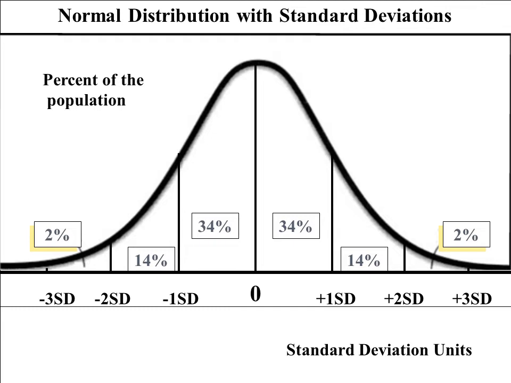We have here the percentage. The percentage here relates to the population of the students. So for example, we have 100% for the whole population of the students. 34% of it got a low score, and another 34% of it got a high score. And then 14% of it got a lower score, a much lower score, and then 2% of the population got the least score. So you can see here, the percentage is the population. So for example, let's say that 34% of the students got 85 on the test, and another 34% of the students got 25 on the test.